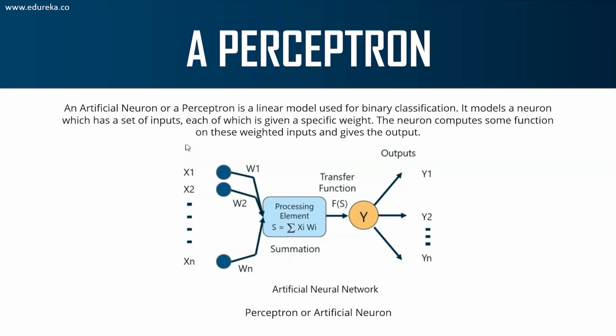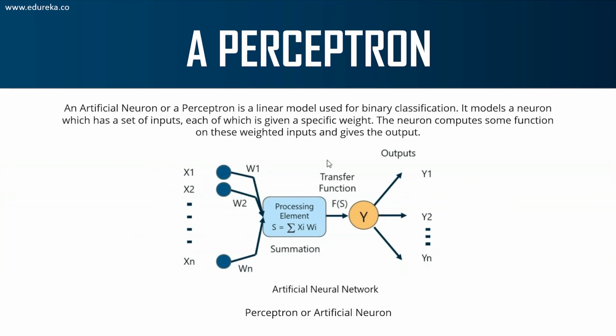Then I spoke about something known as weights and biases. Now you must be wondering, why do we have to assign weights to each of our inputs? Weights basically show the strength of a particular input, or how important a particular input is for predicting the output. In simple words, the weightage denotes the importance of an input. Bias is basically a value which allows you to shift the activation function curve in order to get a precise output. I hope all of you are clear with inputs, weights, summation, and activation function.